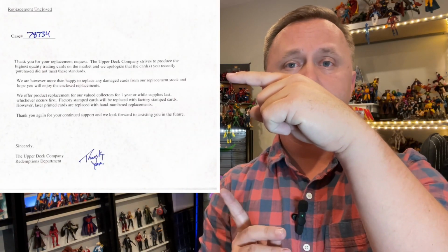But I did anyways. So I send the card, and what did Upper Deck want to do? Well, as you can see by this letter, pause it if you want to read it. It says that they're going to replace stamped cards with stamped cards. And my friends, that's a stamped card because it's got stamped 6 of 10 Green Magneto PMG. Well, they replaced it with a 6 of 10 Gambit PMG. Okay? Well, so you can kind of see how they may view that as card for card.